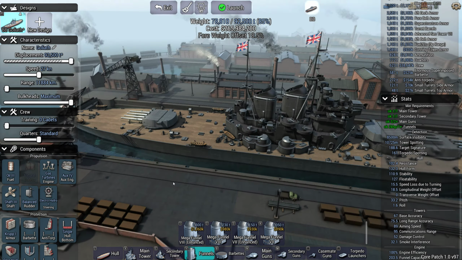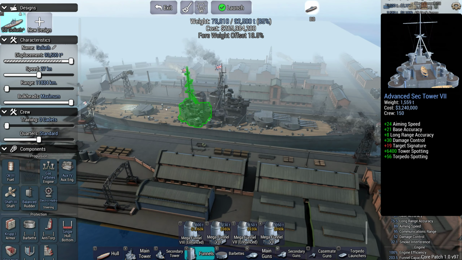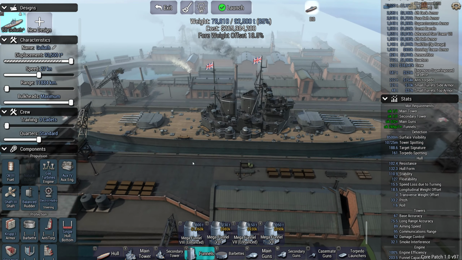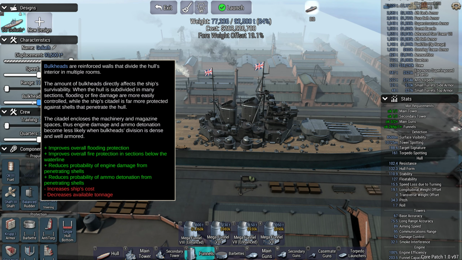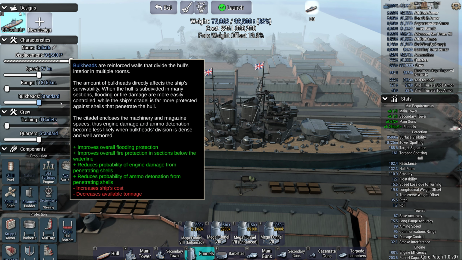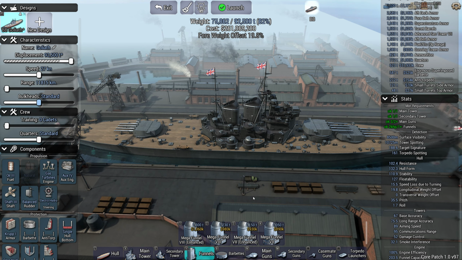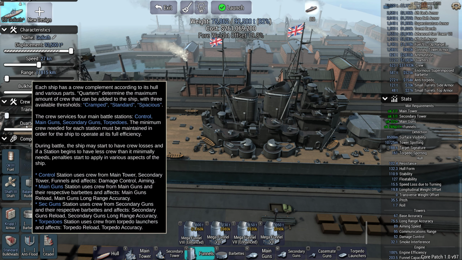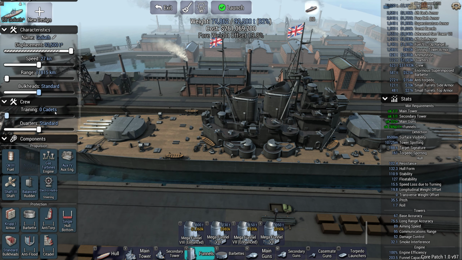Bulkheads, that's how your ship is divided up inside. More bulkheads means you are harder to sink. And I wouldn't go with anything less than standard bulkheads. Standard bulkheads is perfectly acceptable. But if you go for many or maximum, then you will have a very, very tough ship. You then have crew. This is only something you get access to in custom battles. In the campaign, you actually have to train your crew up.